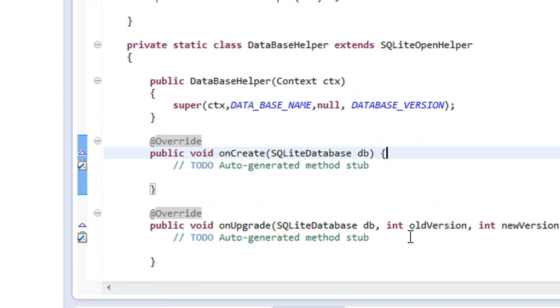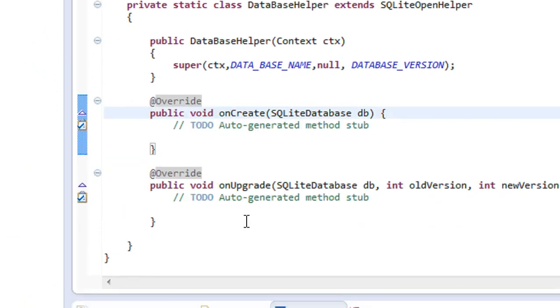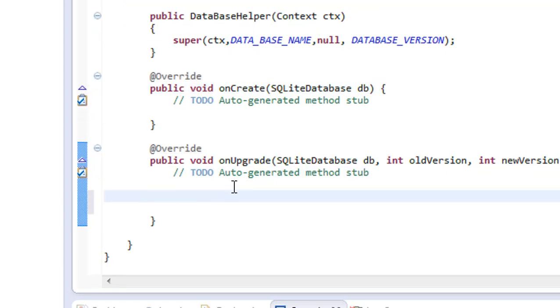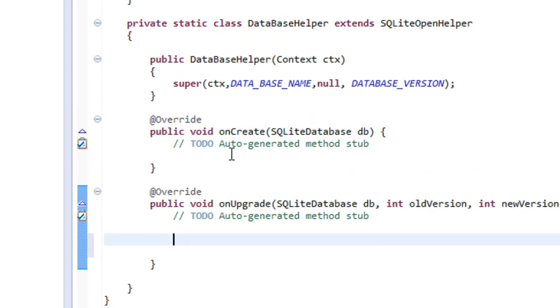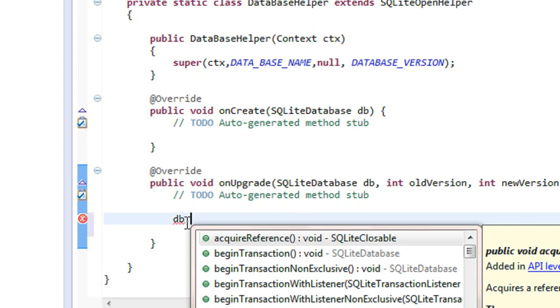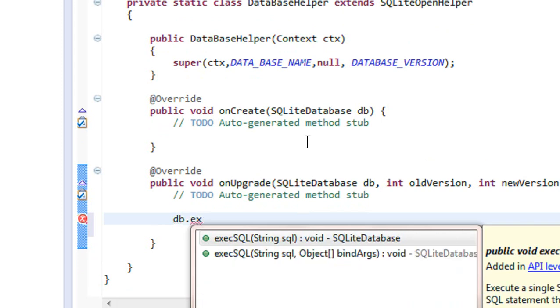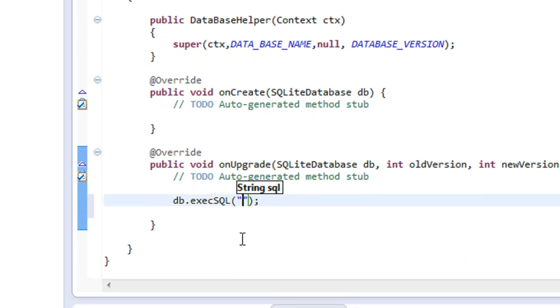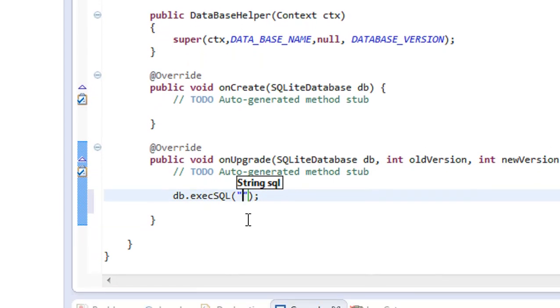So here you can see there is another overridden method present called onUpgrade. We need to add some statements here also. If the database is already present, before upgrading we need to delete that table. So db.execSQL, we need to provide the query for dropping the table here.